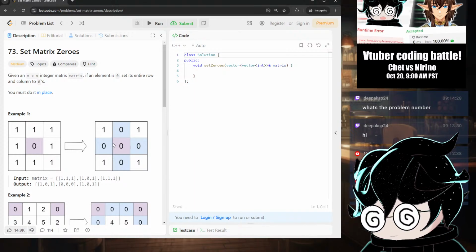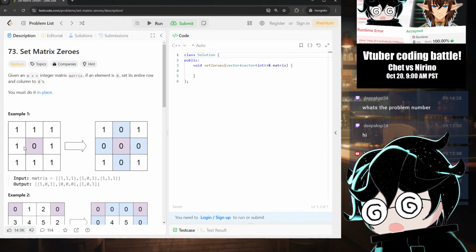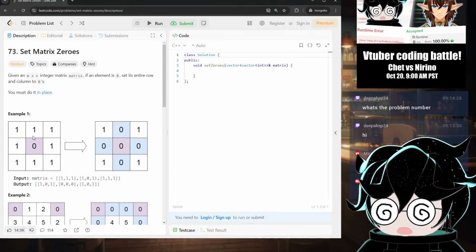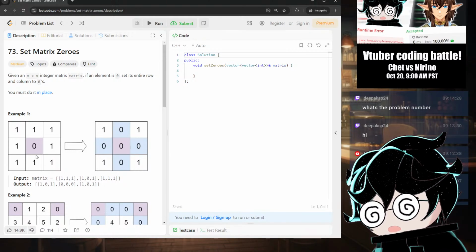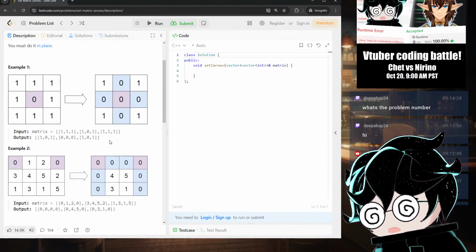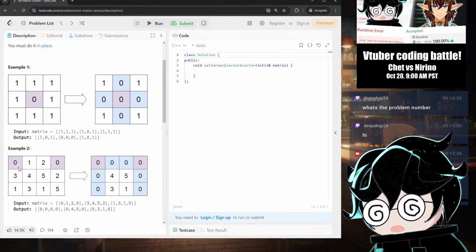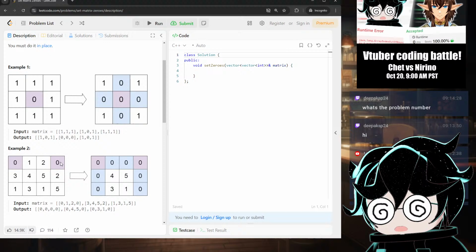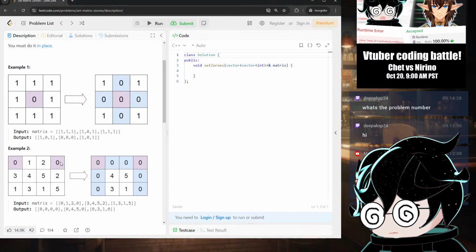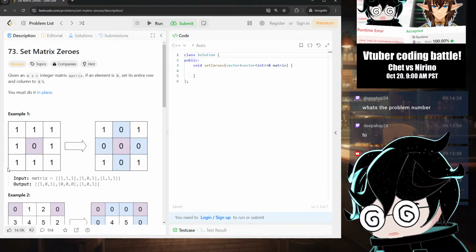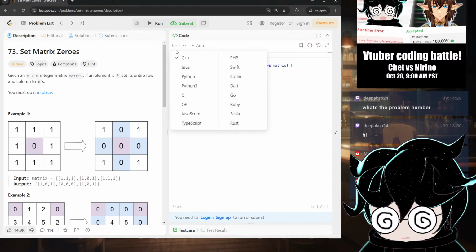What if when I come across a 0, I just set the top row to a 0 to mark it as done, and then the leftmost column to 0 to mark it as done too? Would that have any conflict? So for this one, it would be still here. For this one, it would be still here. And then I would iterate through the top row and the leftmost column. Oh, okay. I think that works. That should work. Okay.